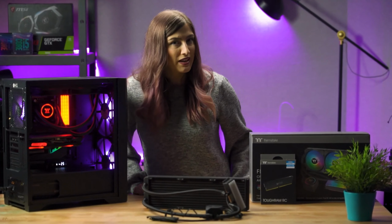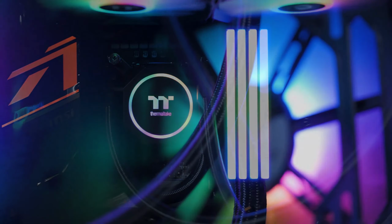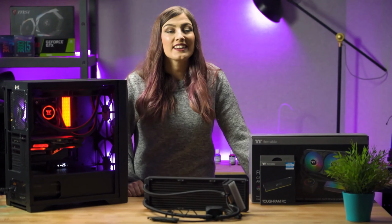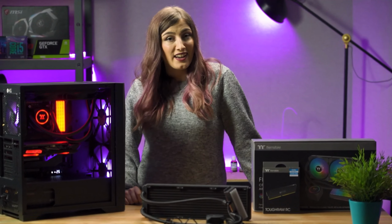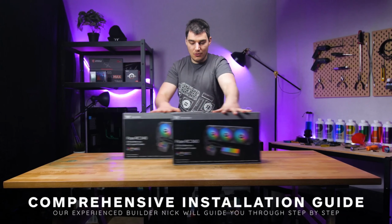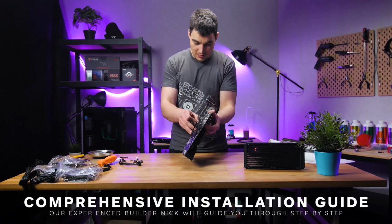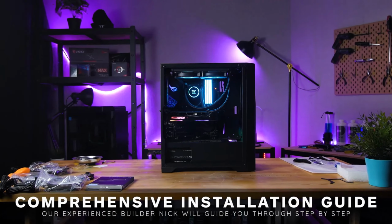Now, I know what you may be thinking. With that extra water block and long looping tubing, this looks like it could be tricky to install. Well, rest assured that that isn't the case. Installing the Floe RC is similar to installing a standard AIO and shouldn't take you any longer than about 10 minutes or so. But to make it even easier, we've created a super easy how-to installation video also, so you don't have to install it all alone.